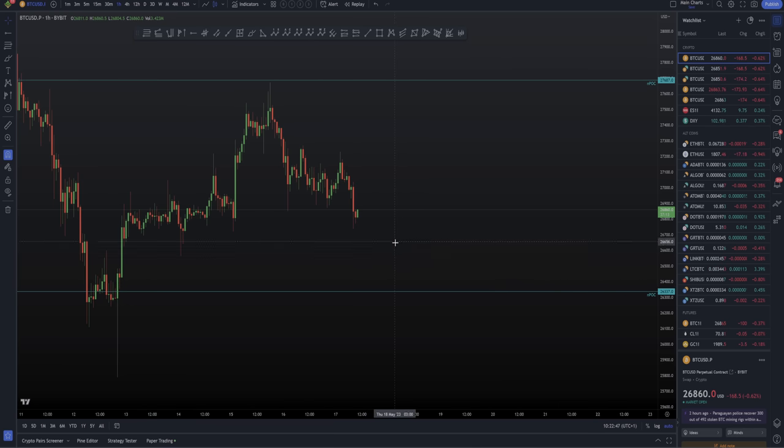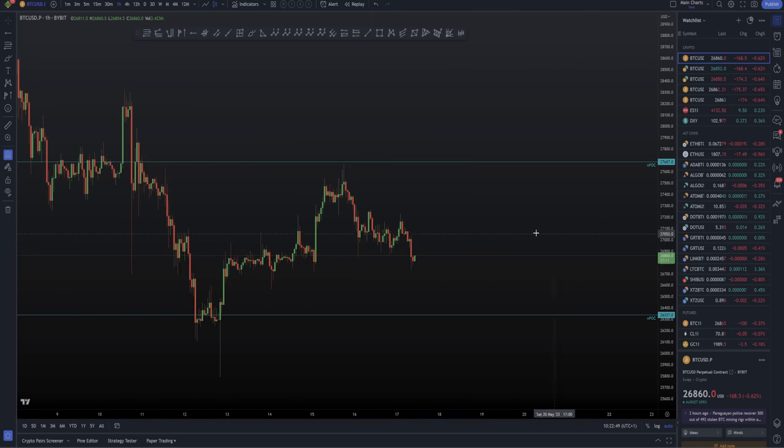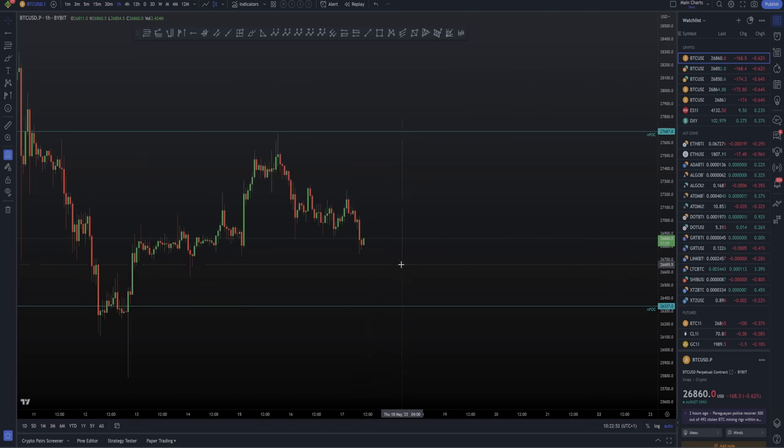Because I feel that the major levels, okay, would actually not be internally here. Just as I don't feel there's a major good short here internally, I don't feel there's a major good long here internally. Okay, of course, we can move up here and get a lower high reject.